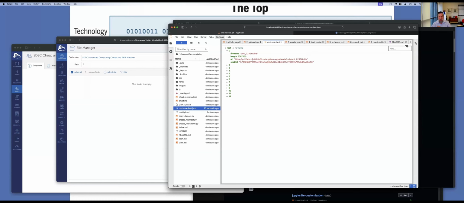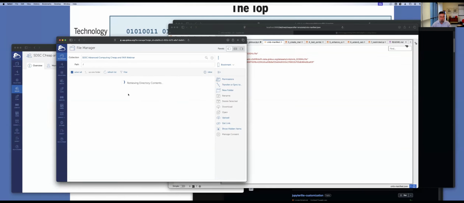in this, again, this comes from the transfer information. You have the name of the file relative to the folder it's in, a URL that you can reference, whether it's public or private. Remember, just because you have the URL doesn't mean you can necessarily get it. It has the SHA-256 checksum and the size in bytes. This is really critical when you're moving data between systems. Worked with data and systems for a lot of years. No matter how well you want to ensure that data does not get corrupted or modified, having a manifest is critical. So if we go back and refresh our list of files, you'll see we now have a datasets folder.